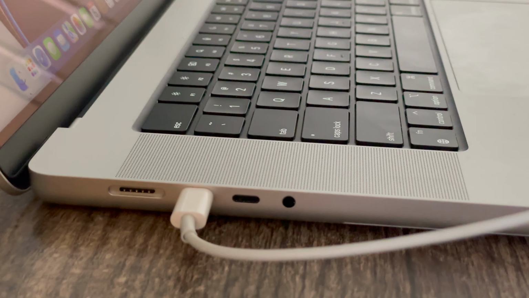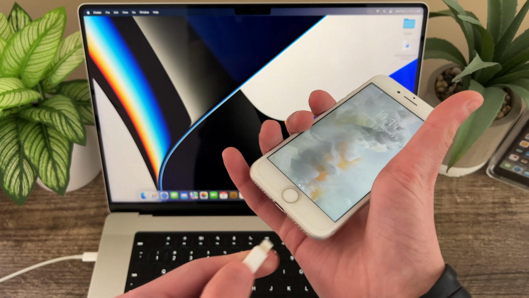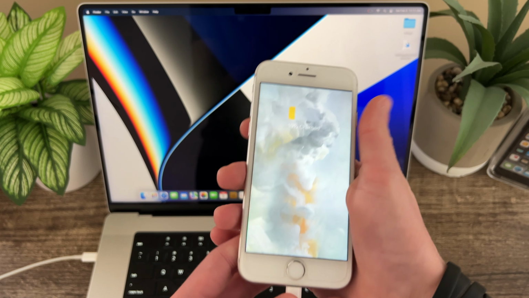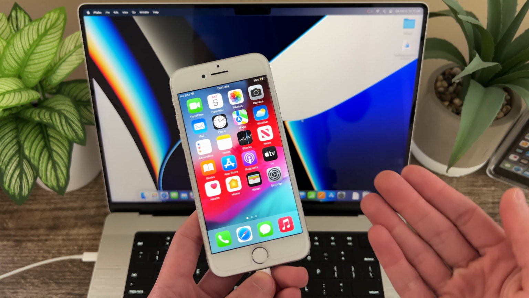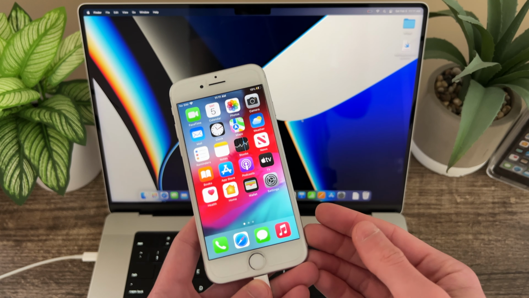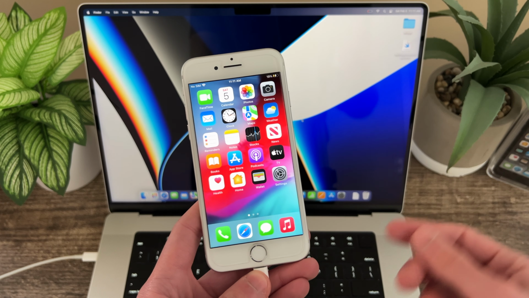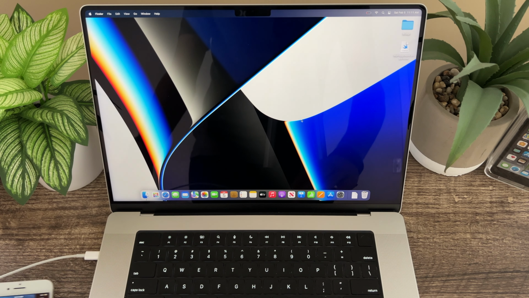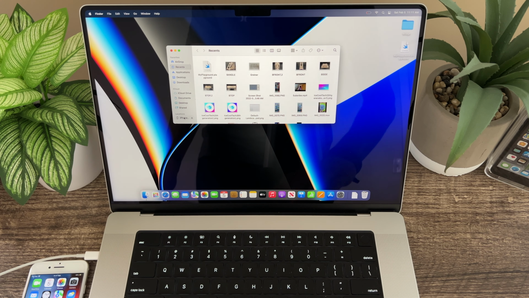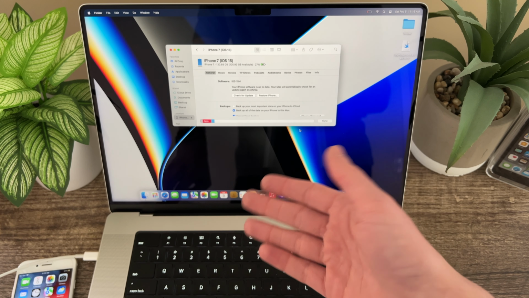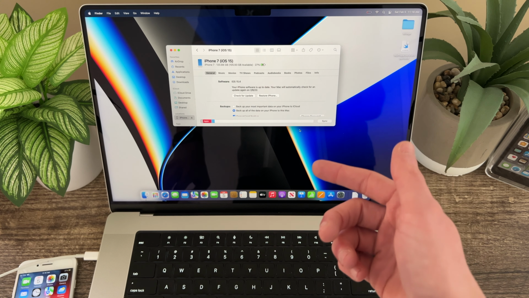And what we're going to do next is take the device in question, and we're just going to plug it into our computer. We're going to unlock the device, and if it does ask you to trust the computer, just tap trust, and then it should ask you to enter your passcode if you have one, and just enter the passcode. So once that's done, we're going to open up the Finder if you are on macOS Catalina or later, or iTunes if you're running macOS Mojave or earlier.